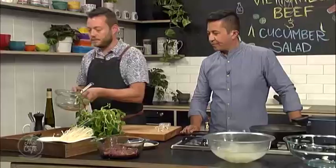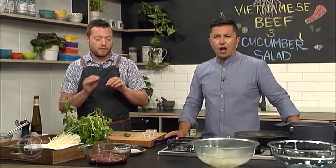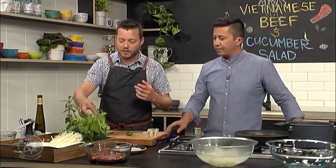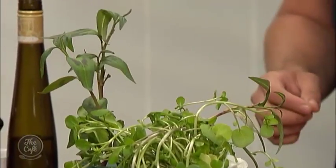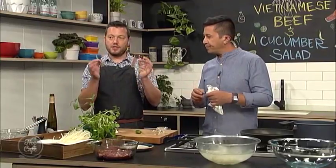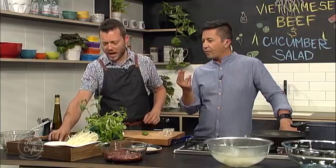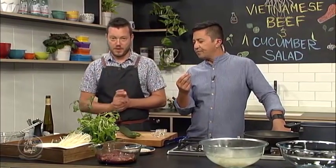We've got some green chilli — going to dice that up. We've got some garlic going through the salad, which you're going to shave really, really nice and fine. We've got some watercress, so it'll be nice and peppery and fresh. And this Vietnamese mint — it's really savoury and peppery, got a little bit of heat in there as well. We've got some beans as well, going to blanch these — in boiling water about 30 seconds, then refresh them in ice water so they stay nice and crunchy and green. And we've got some cucumber which I'm going to show you how to prep.